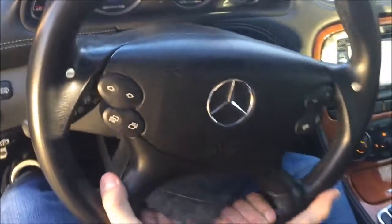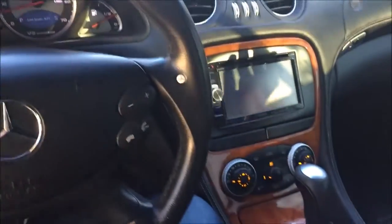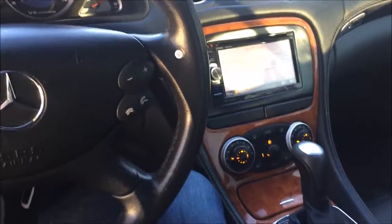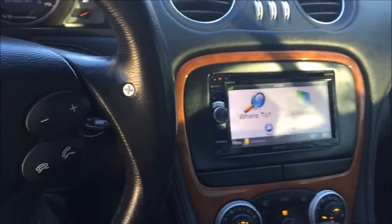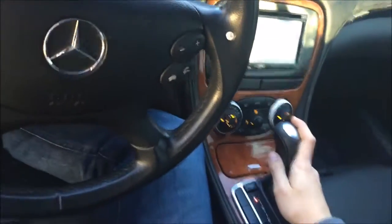Very nice steering wheel, surprisingly. It's kind of big, but it's not too big. And this is obviously stock because you're a rich son of a gun. I'm rich, so I don't care. Agree. Now, some of the models have a push start right here. This is a key. We're obviously not that rich.